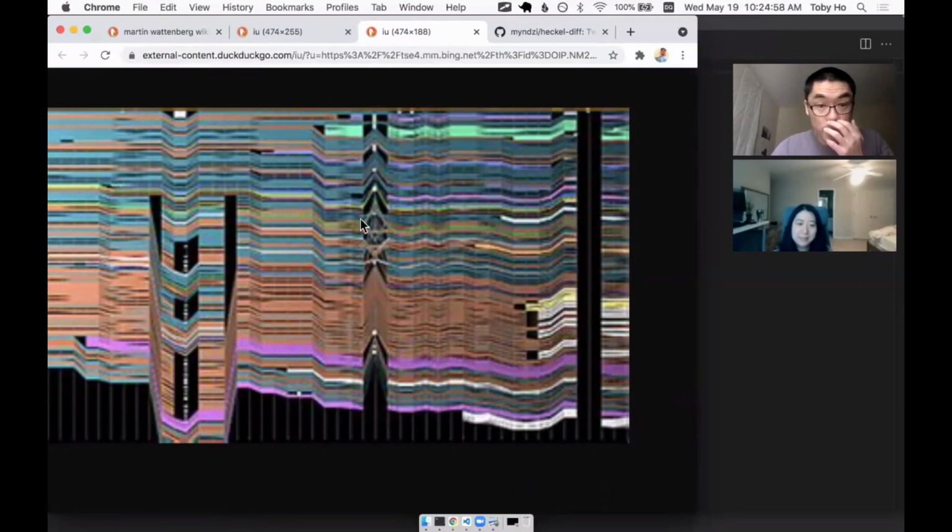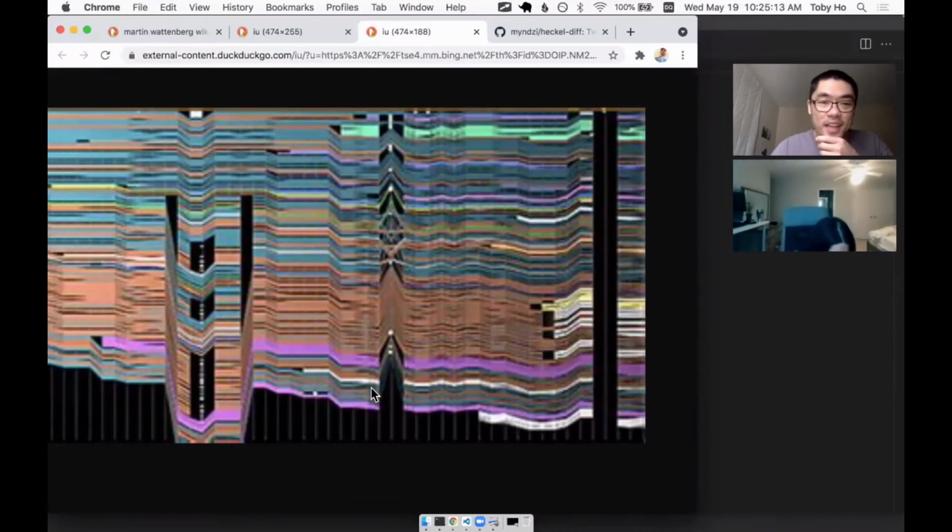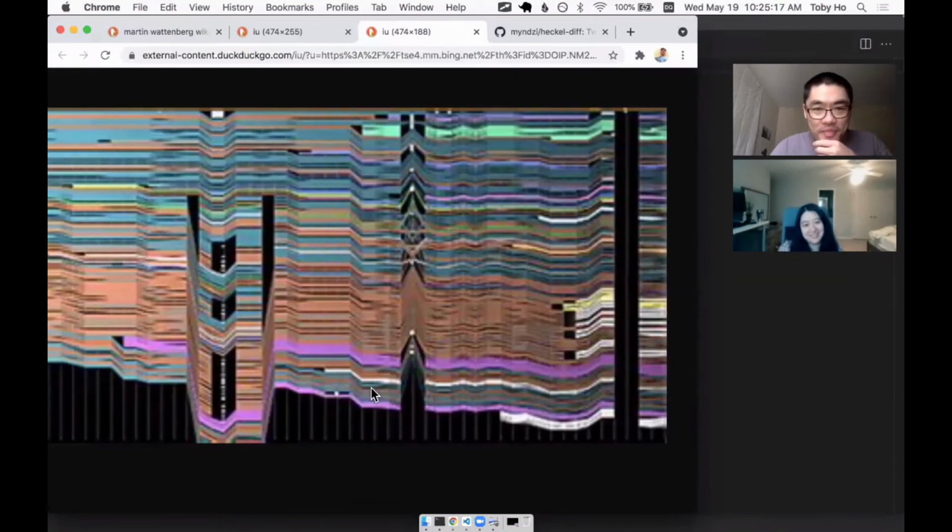They did a big refactoring over here. Well, actually no, at the end they just reverted back. Somebody tried to do a refactor, but they abandoned it. That's what happened here.